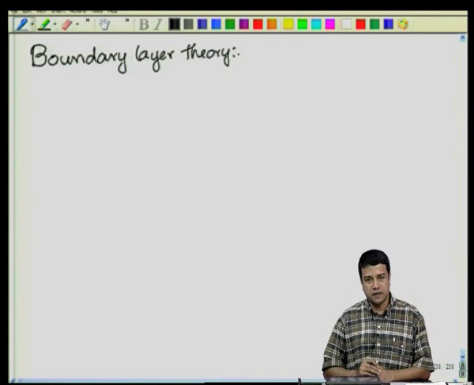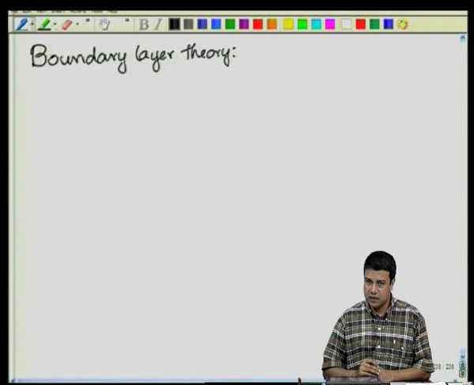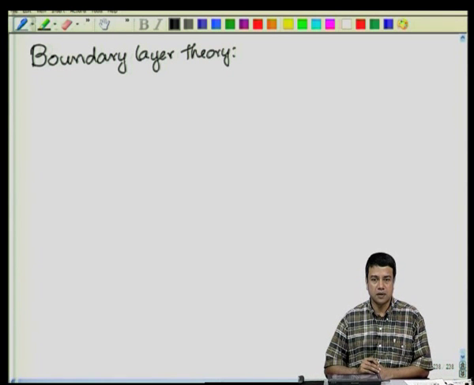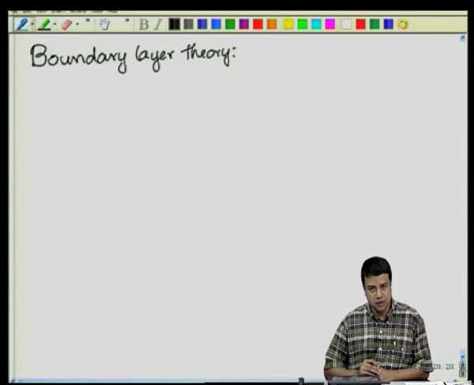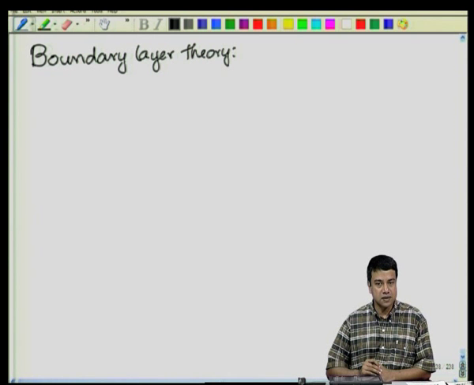To recall the motivation for this, we first derived the equations of motion, the Navier-Stokes mass and momentum equation for a Newtonian and incompressible fluid. And then we scaled the equations and found that the ratio of inertia and viscosity is the Reynolds number. Then we were systematically analyzing the characteristics of fluid flow in different Reynolds number regimes.